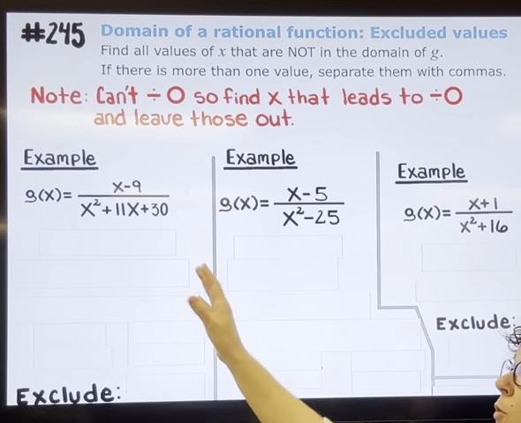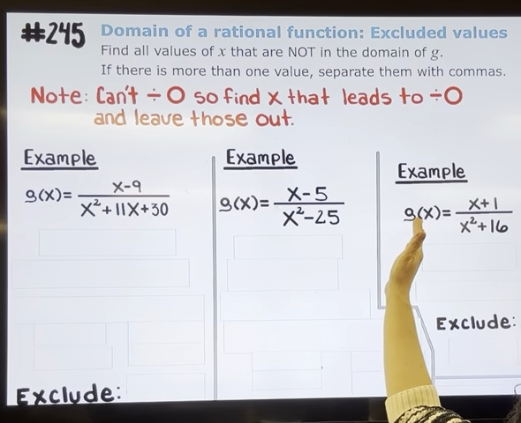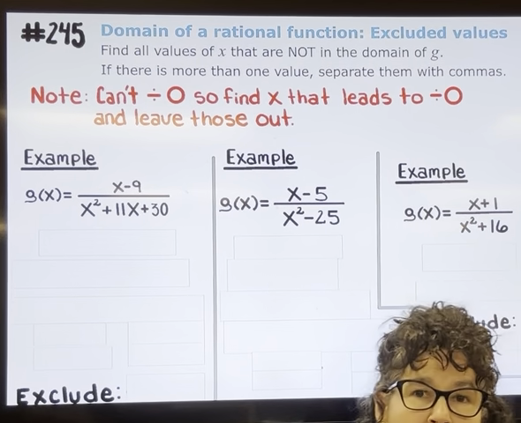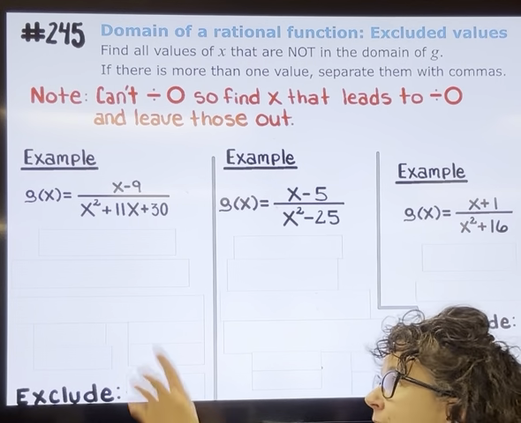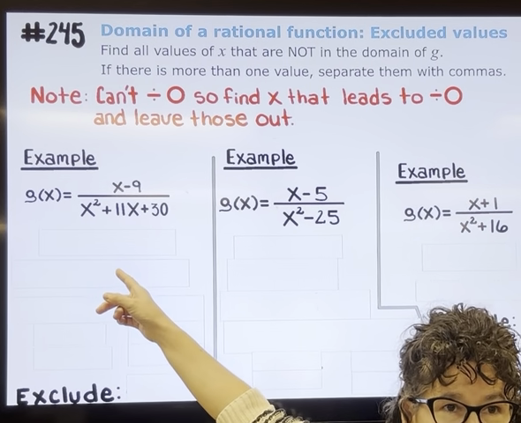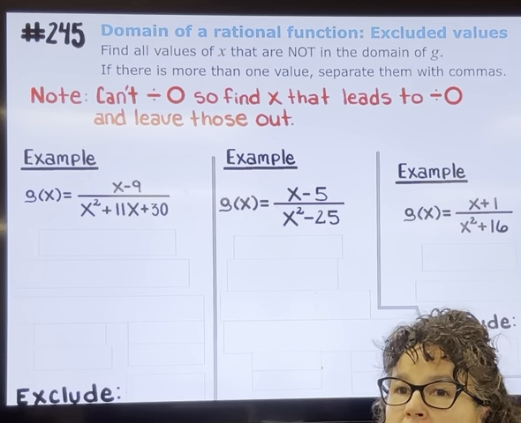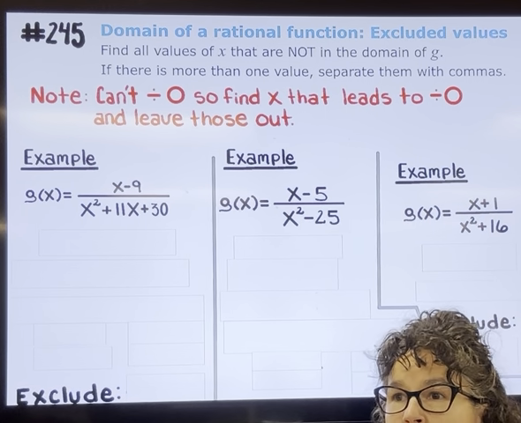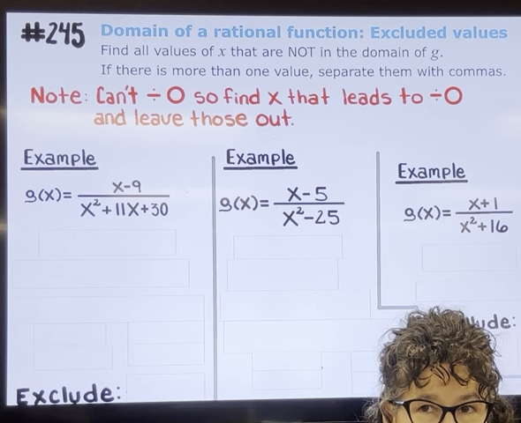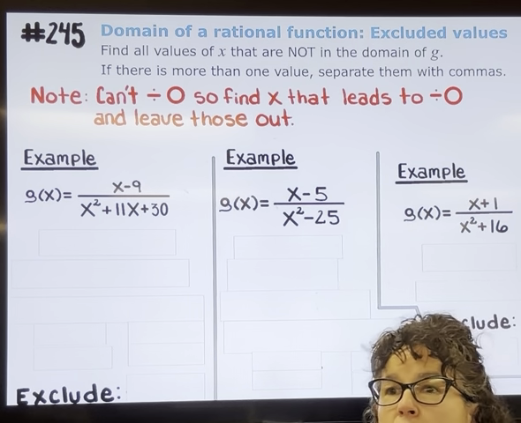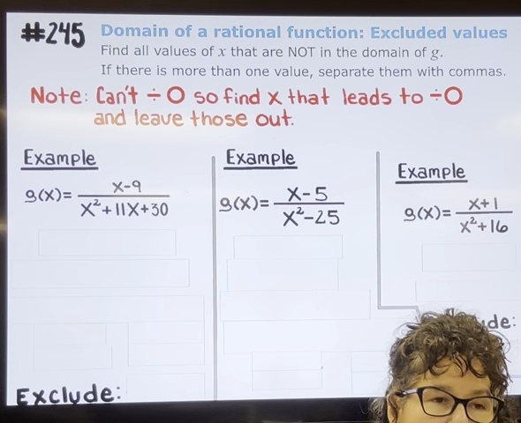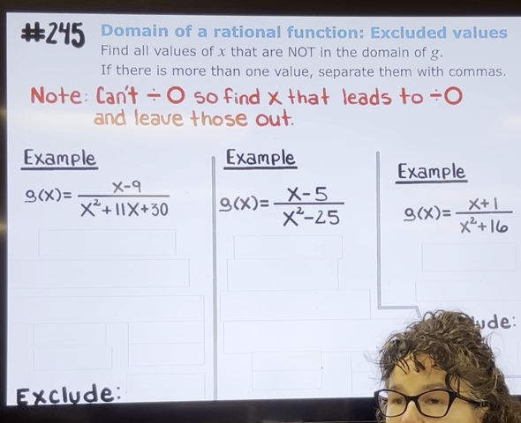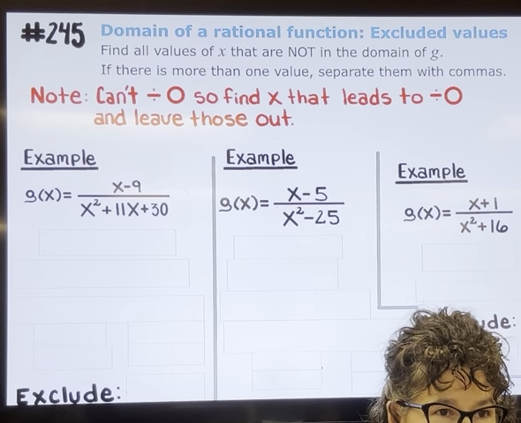Ultimately, we're going to find the domain of each one of these rational functions. The domain means what x's can I substitute into this equation. The only kind of numbers we're worried about substituting are numbers that make us divide by 0. Once we find the numbers that we should not use, then every other number is in our domain.